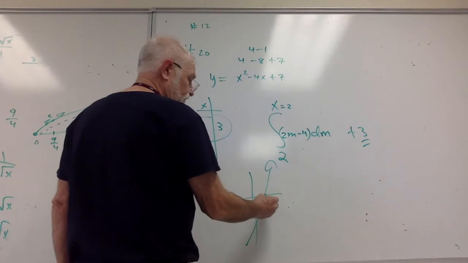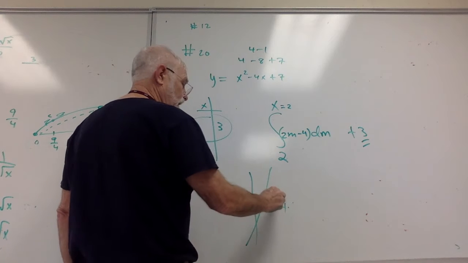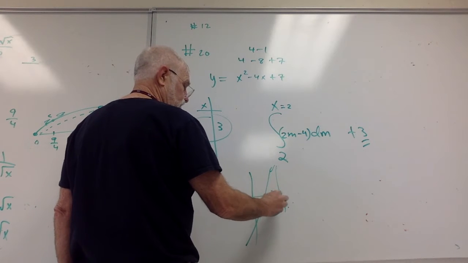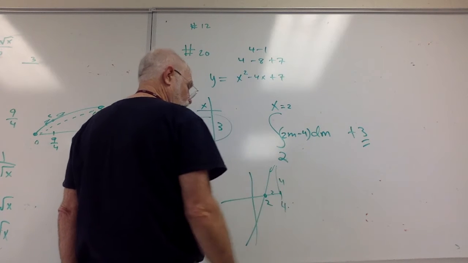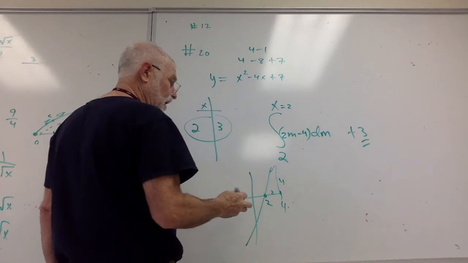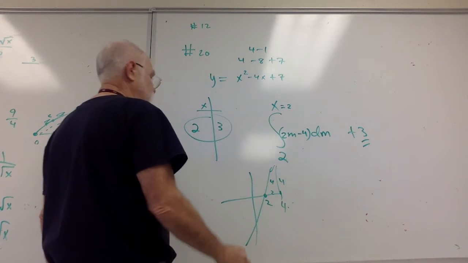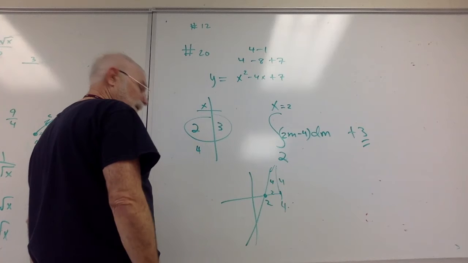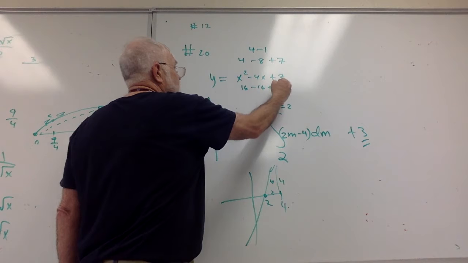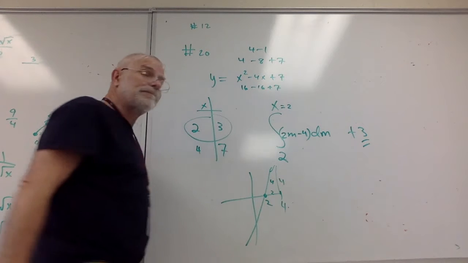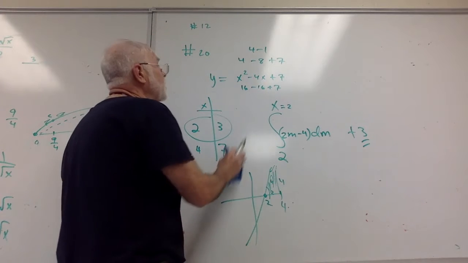Let's go from 2 to 4. 2 to 4, well, that's a triangle with a width of 2. 2 times 4 is 8 minus 4 is a height of 4. It looks like I'm going up from 3, up 4 units. That should get 7. So if I put a 4 in here, I should get 7 out. 4 squared, 16 minus 16 plus 7. Yeah, sure did. 2 to 4 gave me that. Yeah, it worked. Let's repeat it now with another problem.